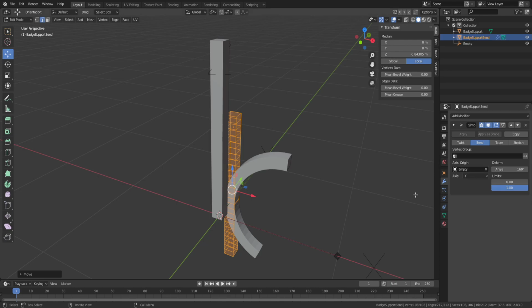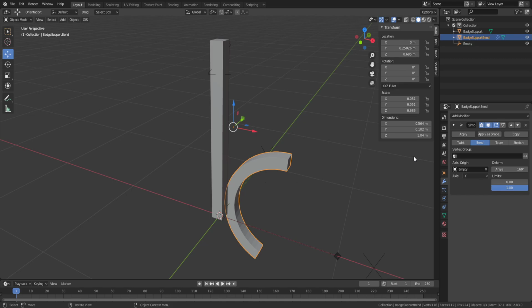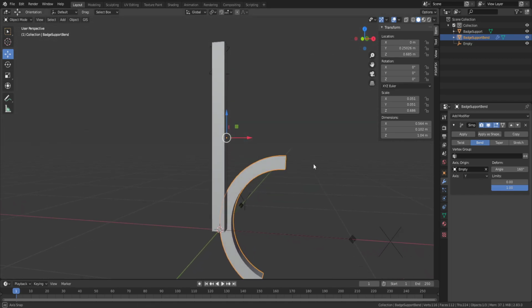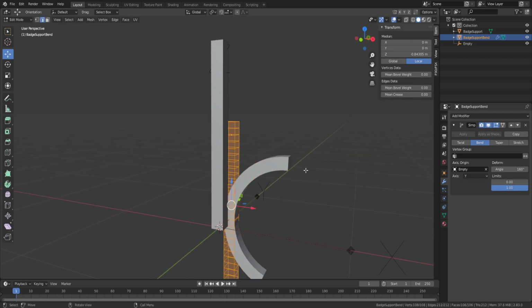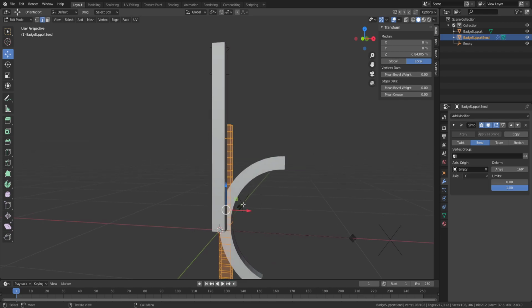So is there a reason why it's not being applied? Oh, okay, because I was doing the edit mode and not the apply. Okay. Is it just me or is the bend just slightly past 90 degrees? I think it is.